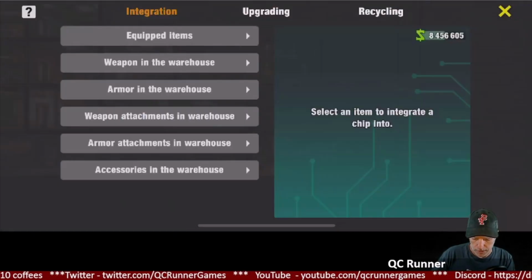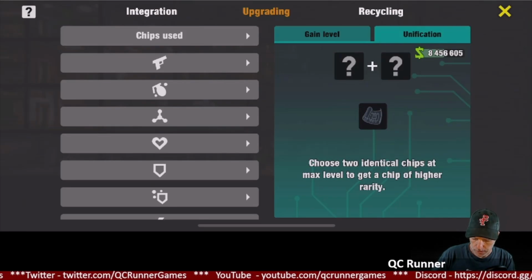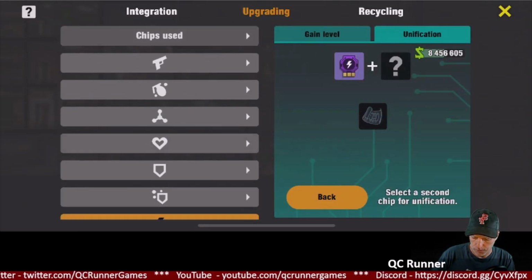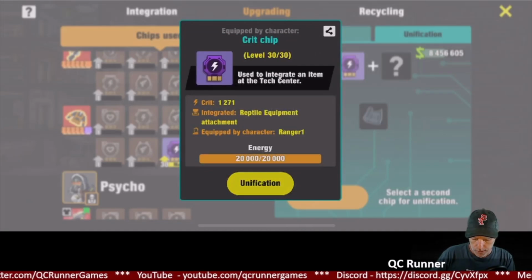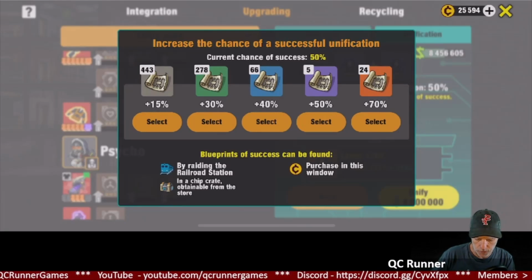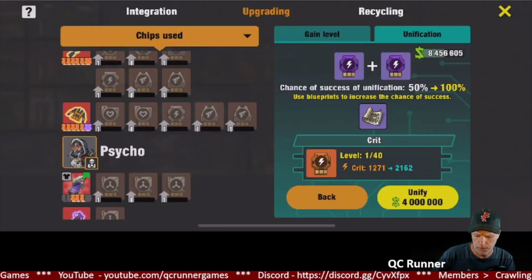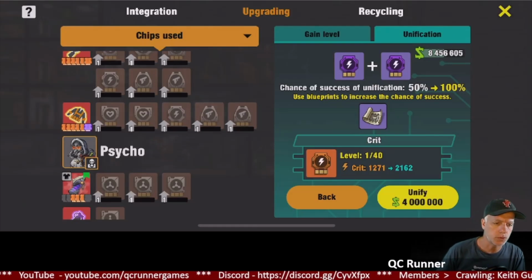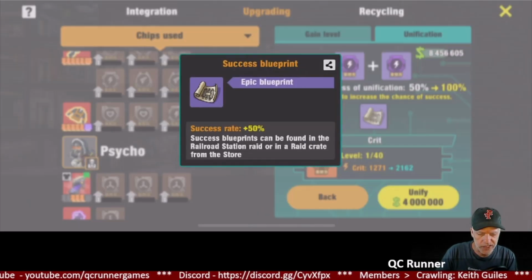Something somebody asked me the other day, I didn't even consider it as an option. So I'm going to go unify, we'll say crit, and then we'll go chips in use, go to ranger. The question that somebody asked is, why did you go ahead and pay, because if you don't have any blueprints, it costs 500, I think, cryptos. Somebody said, why didn't you just go to Railroad and get a scroll of success there?